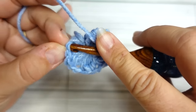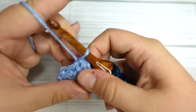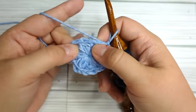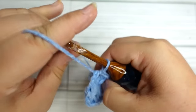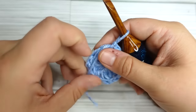If you slip stitch into that, it'll make your life a little bit easier. This one. All right, now we are going to be working in the spaces between the bobbles, okay? So if you need to pull these apart, go ahead and pull these apart. We're going to crochet right over the top of this tail. It's just going to help lock it in, and then we don't have to weave in anything later.